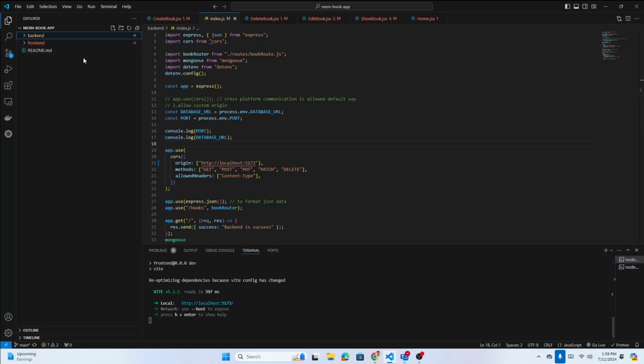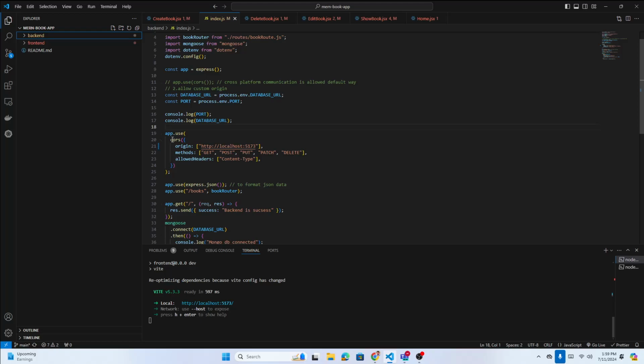In the backend, the only thing you have to do is add this CORS policy. Why? Because you are communicating with your front end, through the link. So you have to tell the backend, please allow my front end communication coming from this link.